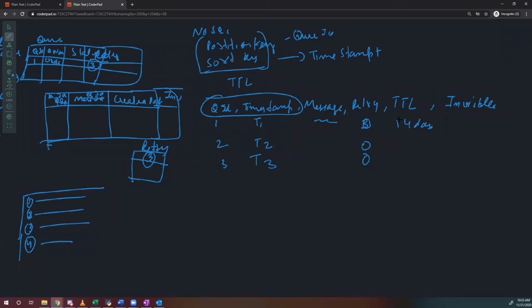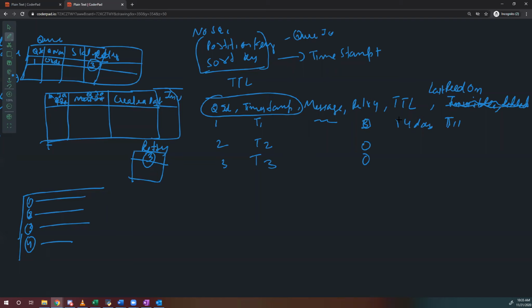And now that we are processing only one message, not a batch, we know which message we are giving to the consumer, right? So that we can mark it as invisible. Yeah, but I don't want to mark it as invisible. I want to make it like last read on, because otherwise somebody has to come and make it visible again.